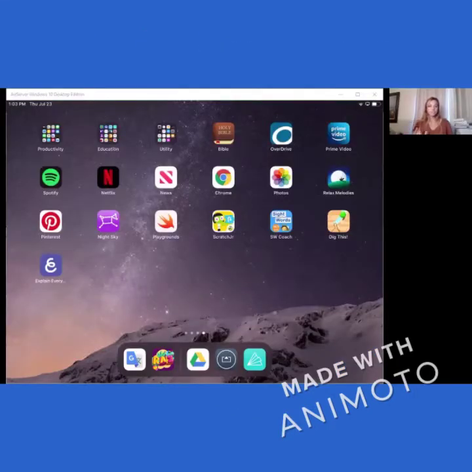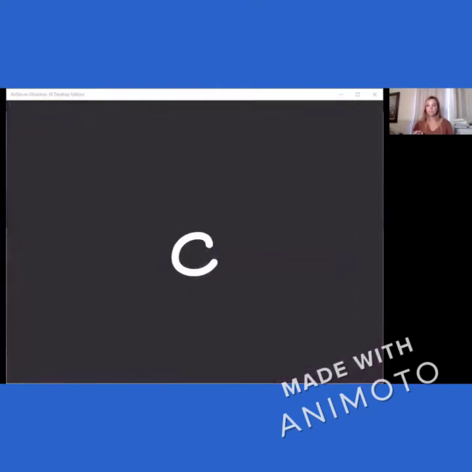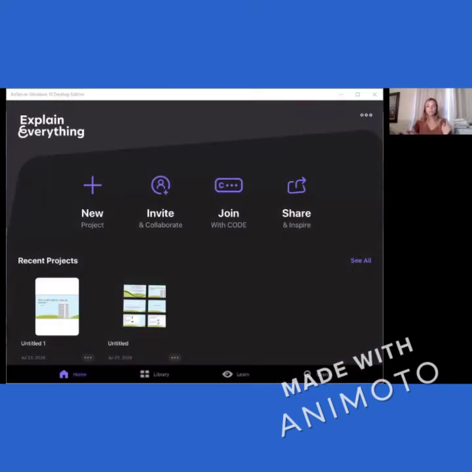Okay, so the first one is the Explain Everything app. It's just right here. I'm going to click on Explain Everything. What's great about this app is you can download your PDFs and your PowerPoints and then annotate in it while you're in the class. So I'm sharing my iPad screen by using AirServer, the third-party app to connect the two. If you have a MacBook and an iPad, then it would just easily connect.